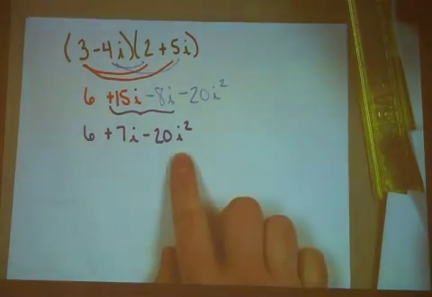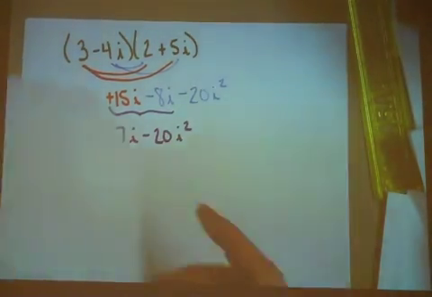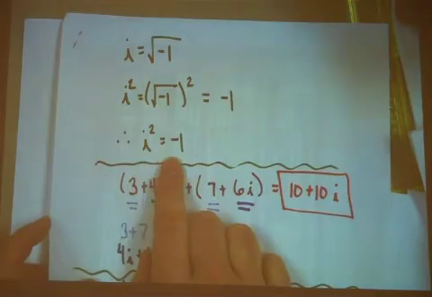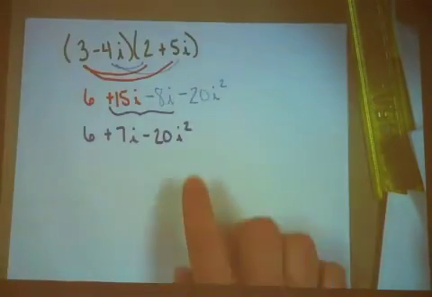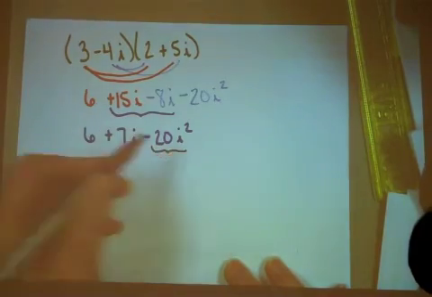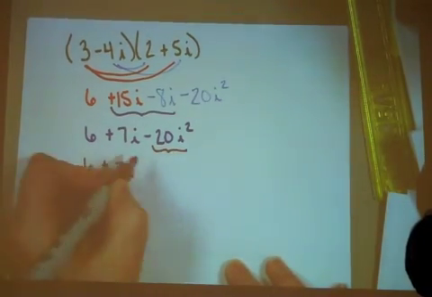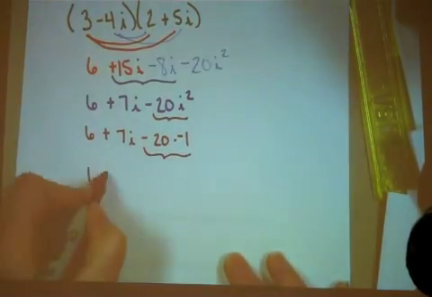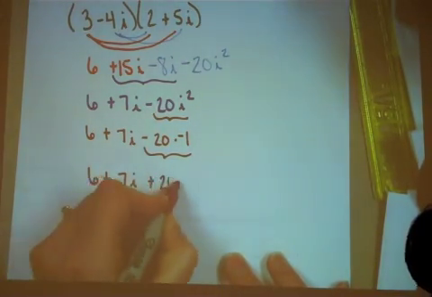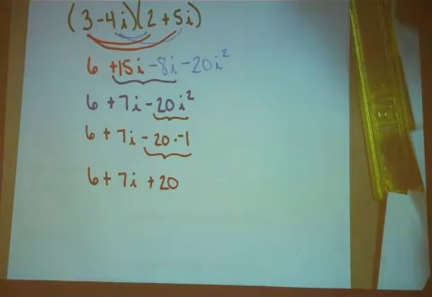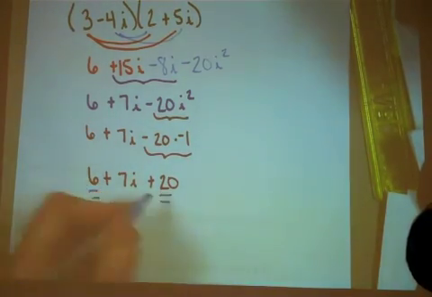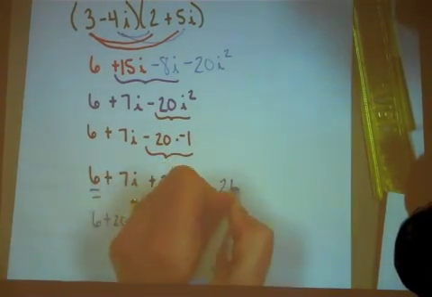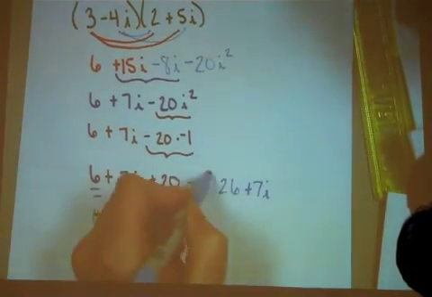Again, recall, what is i squared? That's right. I showed you at the beginning of the video that i squared is really equivalent to negative 1. So what we want to do is take the negative 1 and plug it in for i squared. And remember, because they're side by side, we'll rewrite that as a multiplication. So it'll be 6 plus 7i minus 20 times negative 1. We need to do that multiplication, so it's 6 plus 7i, now plus 20. We're going to take the two real numbers of 6 and 20, and we need to combine them, collecting like terms. 6 plus 20 is 26. So our complex number will be 26 plus 7i, and we're done.